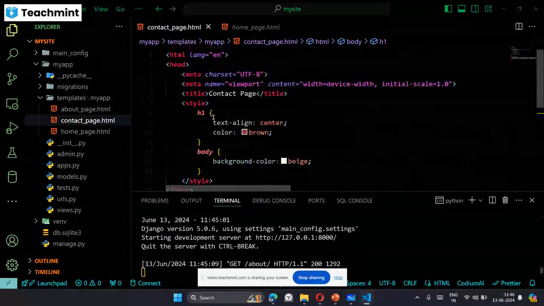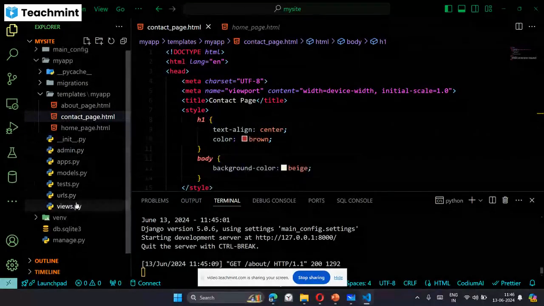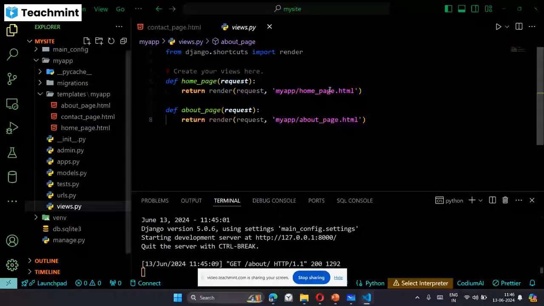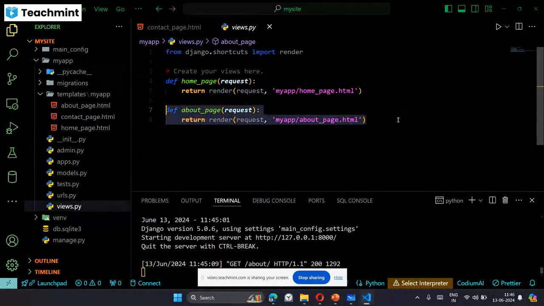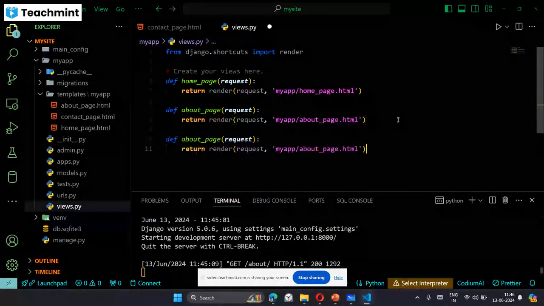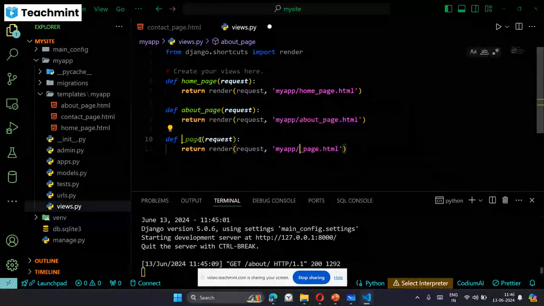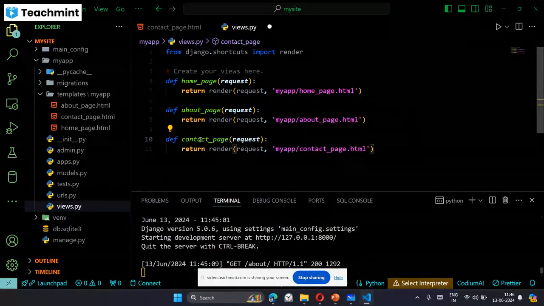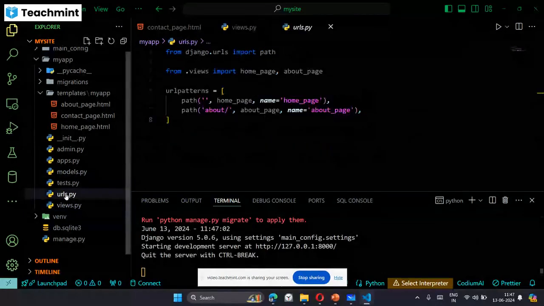Okay, so I have created a contact page and am adding the contact page to a view. So the view is, okay, and just add this contact page.